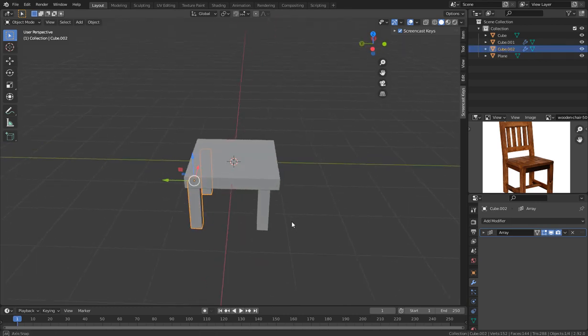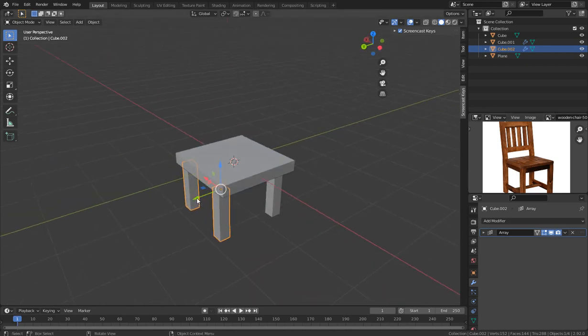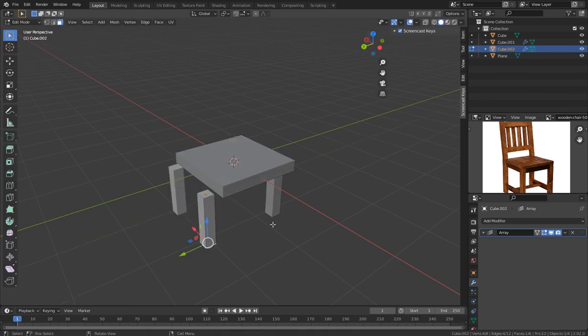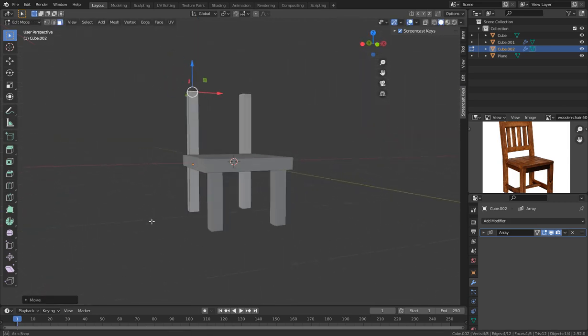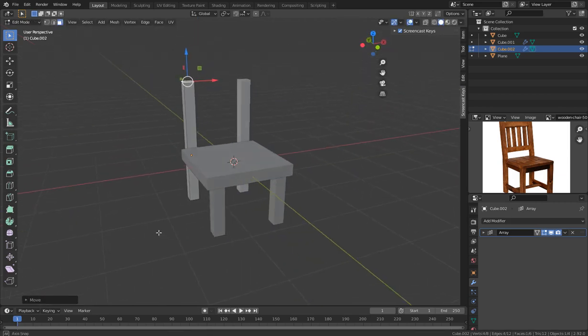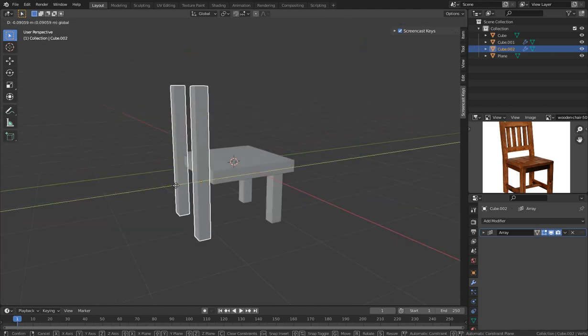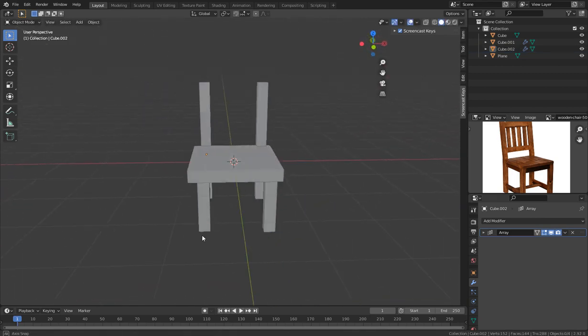So with this one, considering the chair, the thing is at the back of where we sit, so I'll just bring it back a little like this. Go into object mode. Since it's an array, we will just have to edit one part and the rest will just follow. So this is what we have now. I'll just go back to object mode and bring it in a little. So you see we almost have our chair.